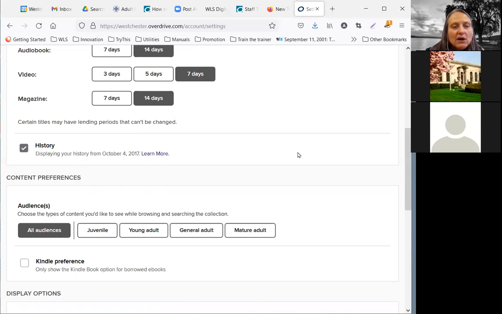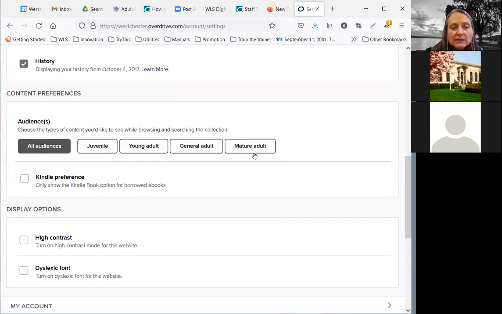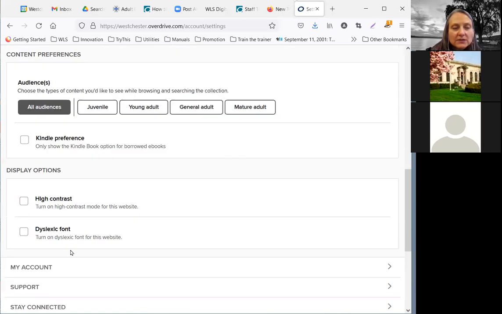You can see that there are options for audience. If someone is a Kindle user, they can set that up so that they only see Kindle books as an option for when they borrow. And then there are some display options here as well.